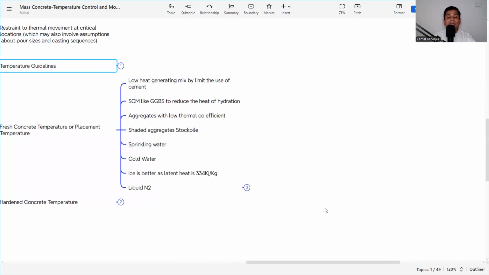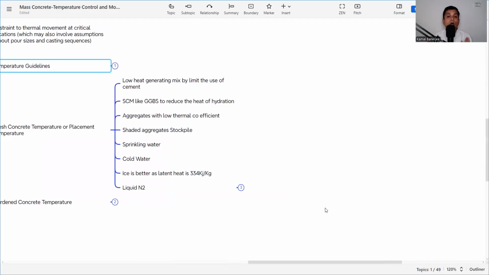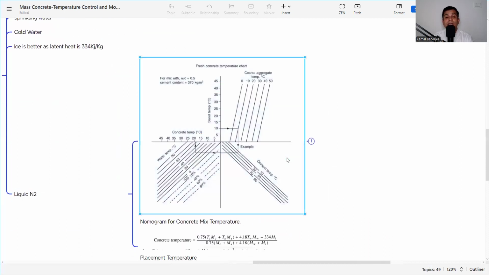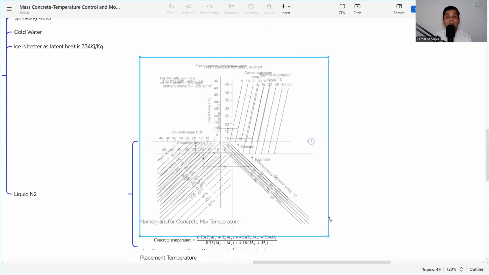Now, how can we calculate the temperature of the placement concrete, or the fresh concrete? We need to understand that the lower the temperature of the placement concrete, the higher the chance that the maximum thermal temperature in the core will not be that high. So how can we calculate that? You can do a calorimetry, and with this calorimetry you can find the temperature, or there is a nomogram.